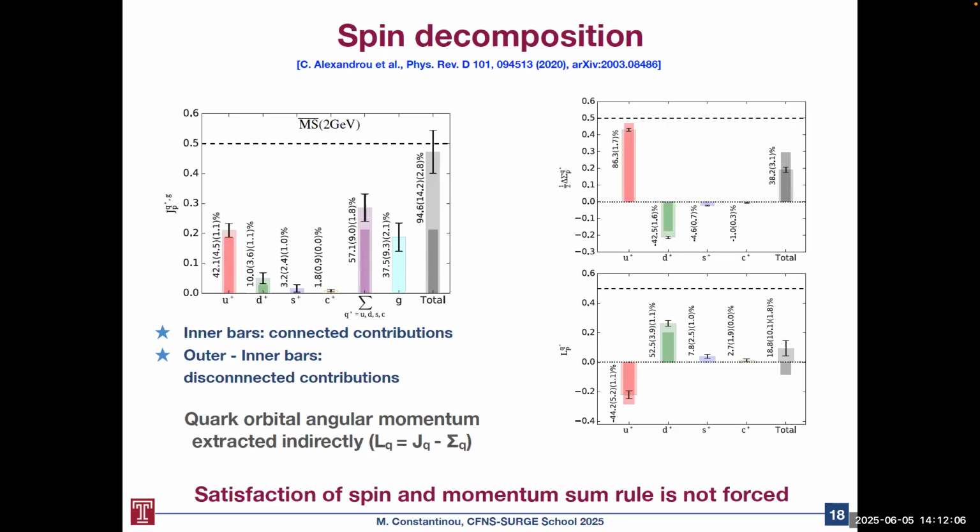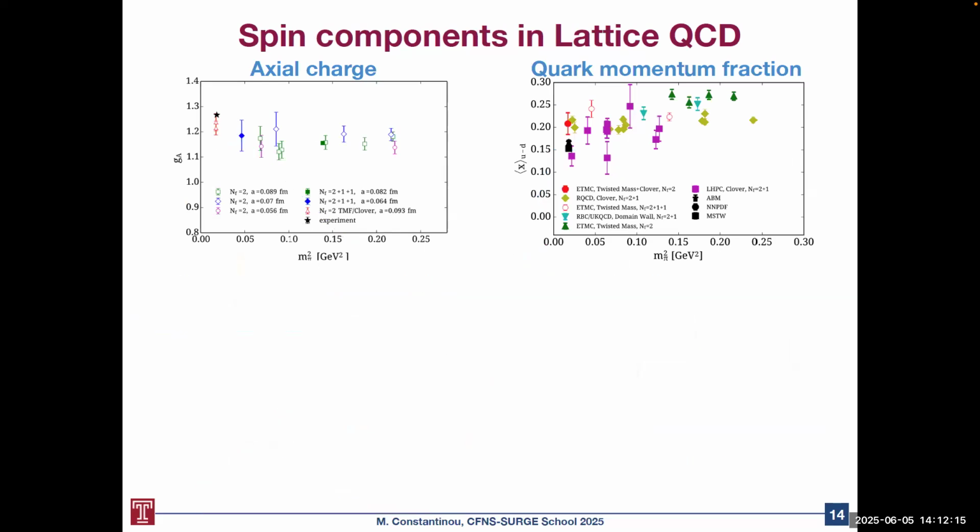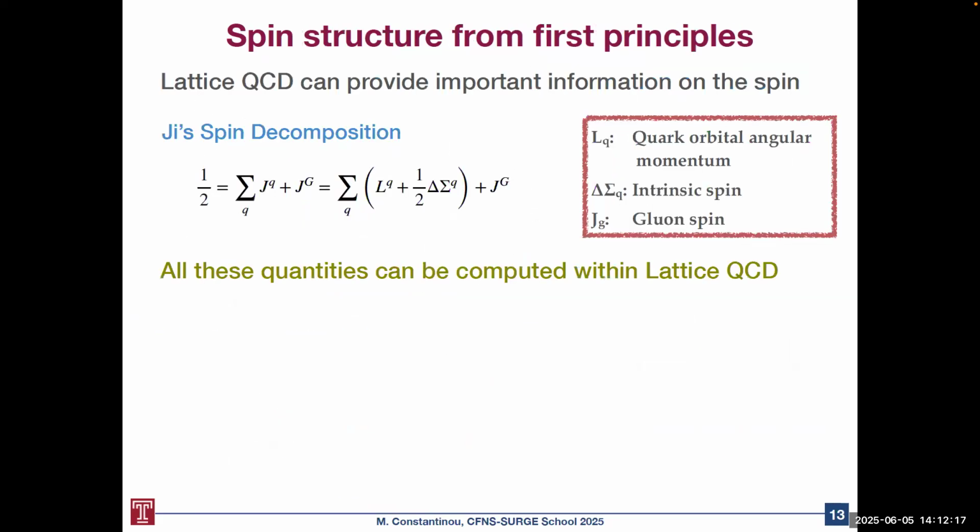Yes. So if you look at the operators, if you look at the decomposition here, this is Ji's decomposition. There is also the Jaffe-Manohar decomposition. It gives you access to slightly different quantities. The problem with that is that it's not gauge invariant. And calculating non-gauge-invariant things on the lattice is very problematic in terms of knowing what you're calculating and connecting it to physics.